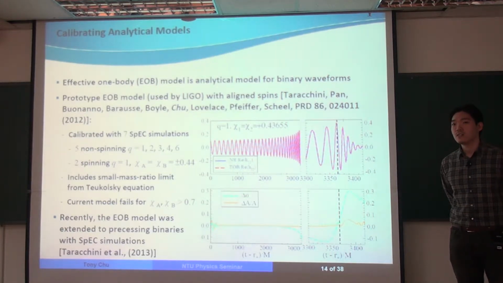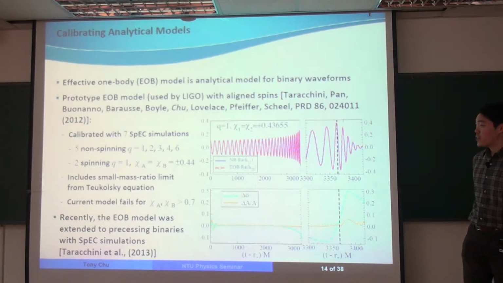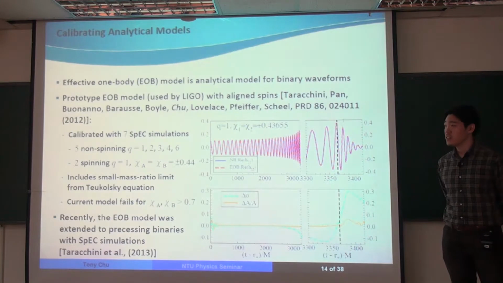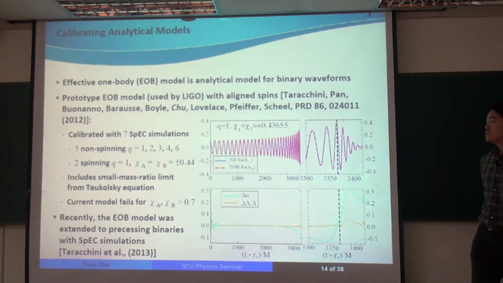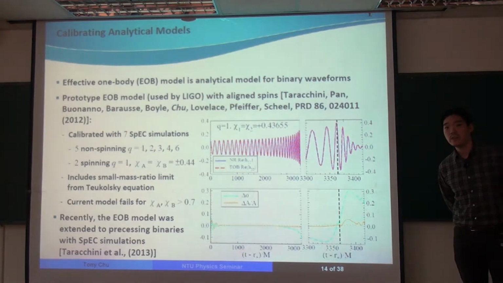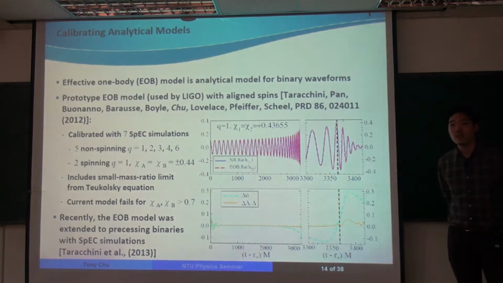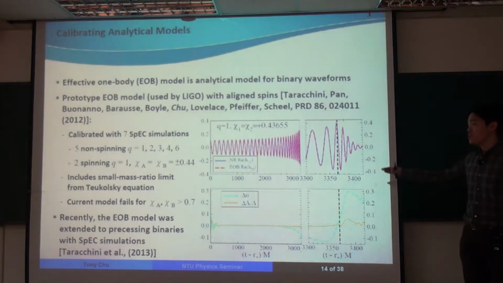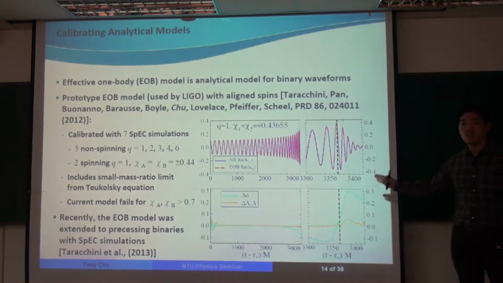Okay. And that's really what we want, right? Because it's impractical for us to actually use numerical relativity simulations to cover the entire parameter space of binary black holes, because it's just too computationally expensive. And so ultimately we would want to use some analytical model like the EOB model that still makes use of numerical relativity information.